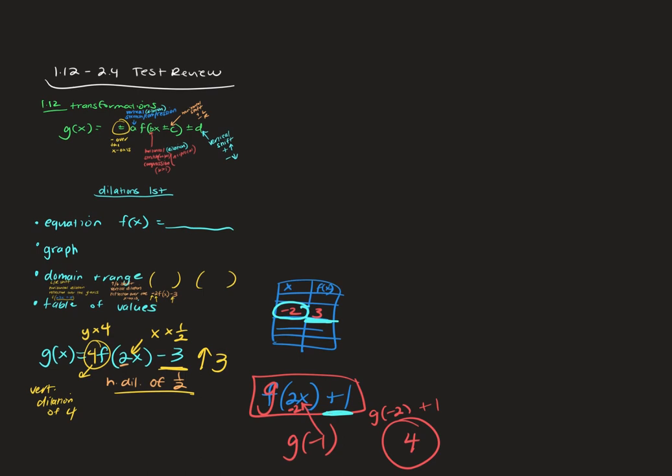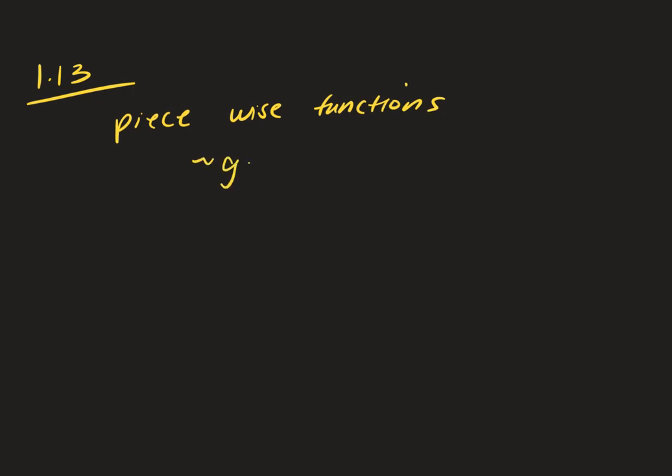Let me just go to the next slide. And 113, try to remember the order. I don't know if I even put anything from 113 on there. Oh, maybe your piecewise functions. Either the graph of the piecewise function or the actual f of x where you have to evaluate the piecewise function.